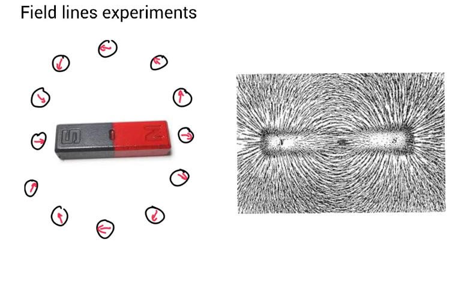There are two different experiments that you can do to reveal the field lines around a magnet. One of those experiments is to place a compass around the magnet, and if you draw where the compass is pointing to, it will reveal the magnetic field. You can see that they kind of tend to go around like this.